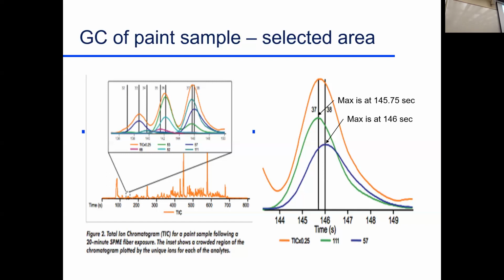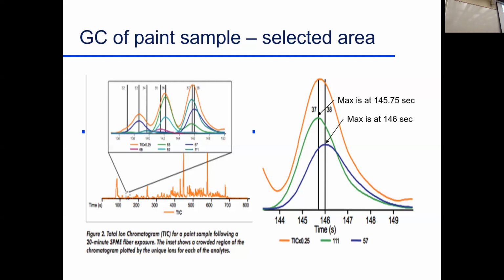Now, what we'll also do is that, notice we got the orange, that's what the machine draws. But under that orange, we have other peaks. And those other peaks are what are expanded here. Here's the orange. This orange peak is actually made up of one compound and a separate compound, two separate compounds. But they run so close together, they almost look symmetrical. I mean, that's one thing you always look at. Is a peak symmetrical? Does it look like there's a partial separation? And it looks actually pretty good.